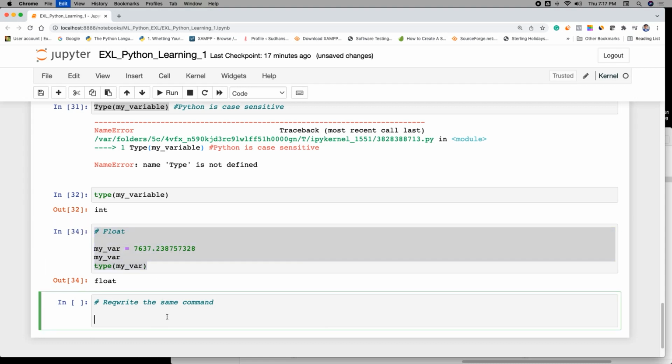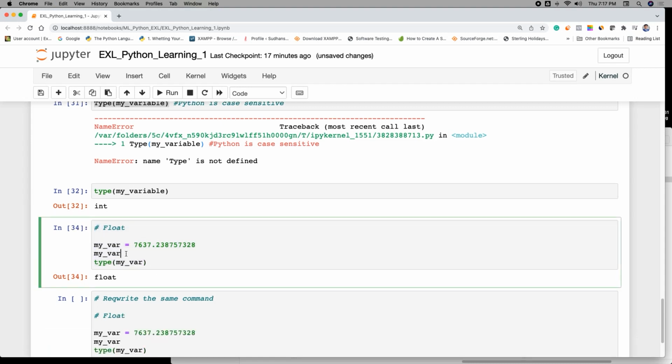But now, did you notice one thing over here? When I asked to print my variable, and I say just show me the type of my variable, only the type of my variable, which is float, is being printed, not my variable. And the reason is that since Python executes step by step, the value of my_var is being printed, and it happens so fast that I couldn't see it.